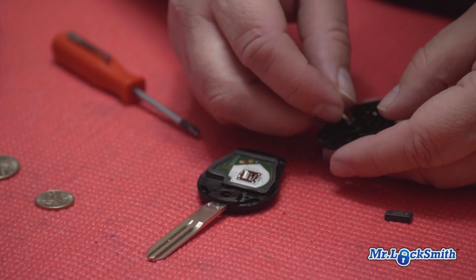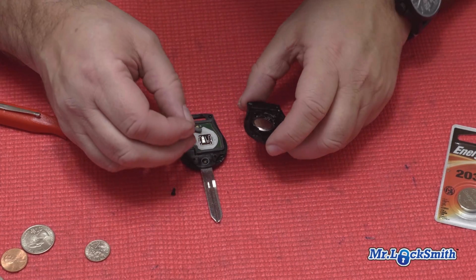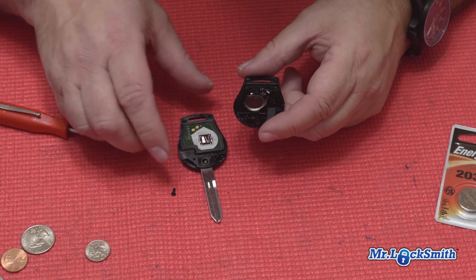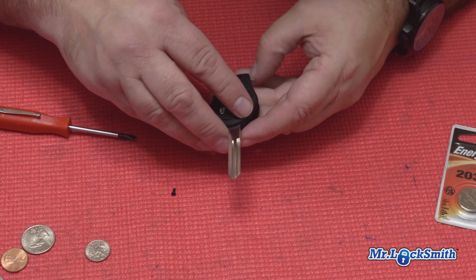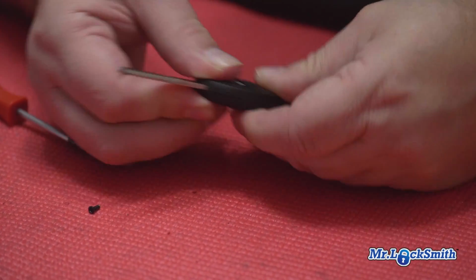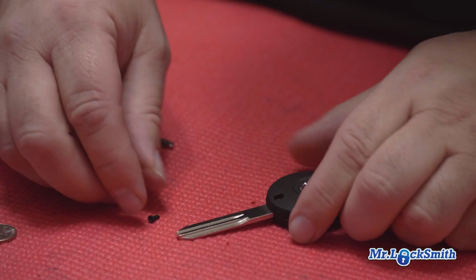It even has a little plus down there, so you know plus goes down. Put our chip back in. Without this little chip, your transponder chip, your car will not start. Get everything lined up nicely. Just clips in there.